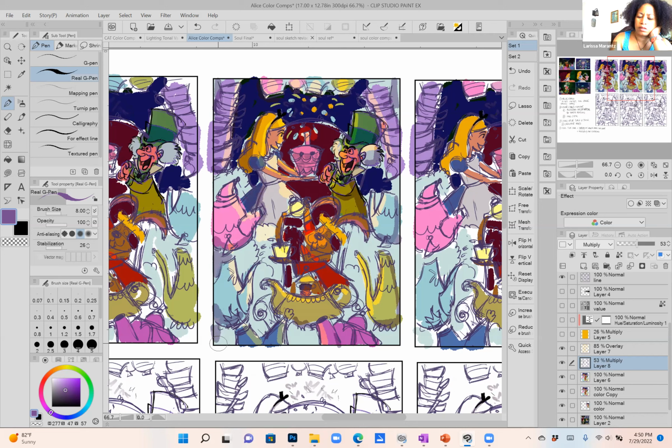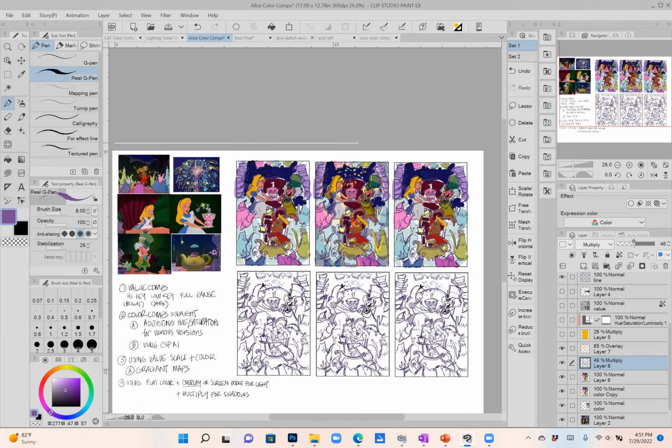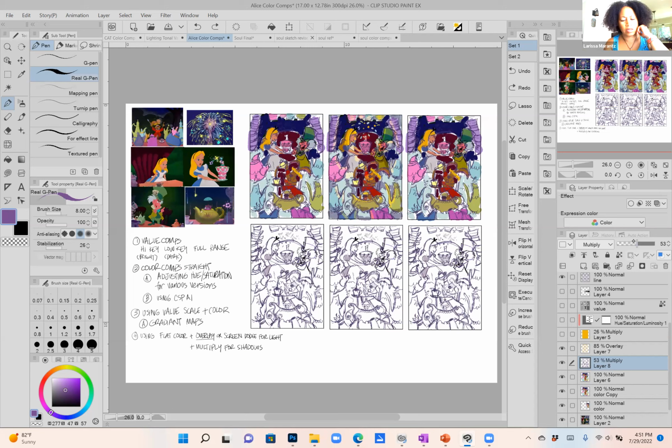And I can add some shadows too, like the clouds or the teapot areas. Okay, so that's one way of creating shadow and light using the overlay and the multiply layers.